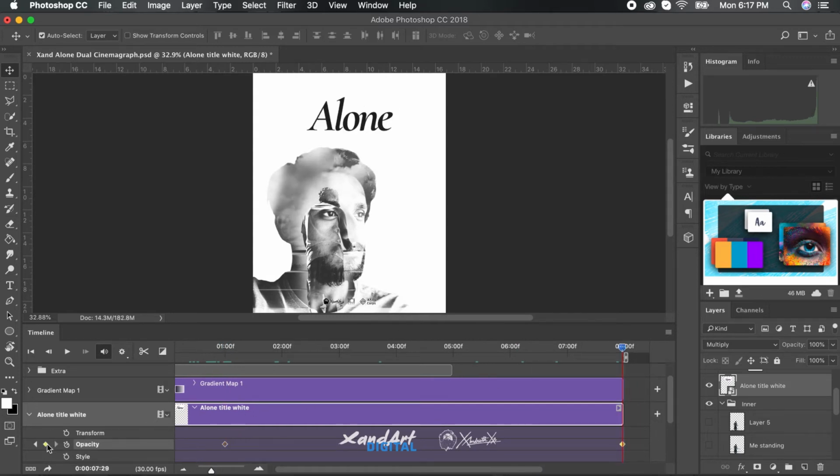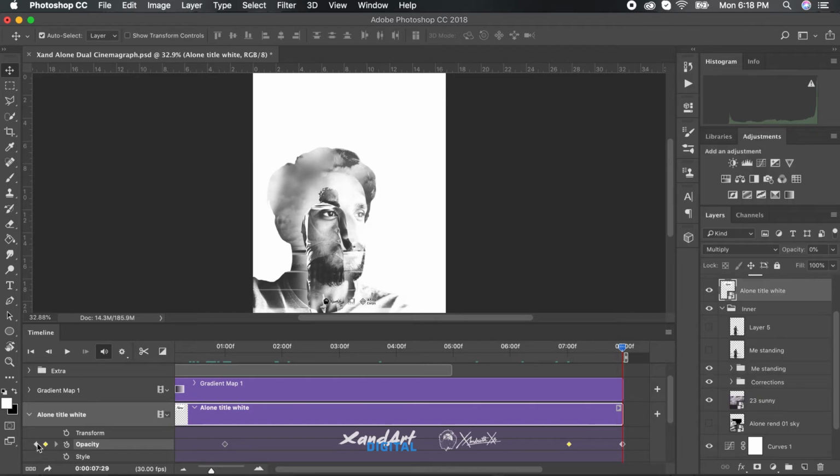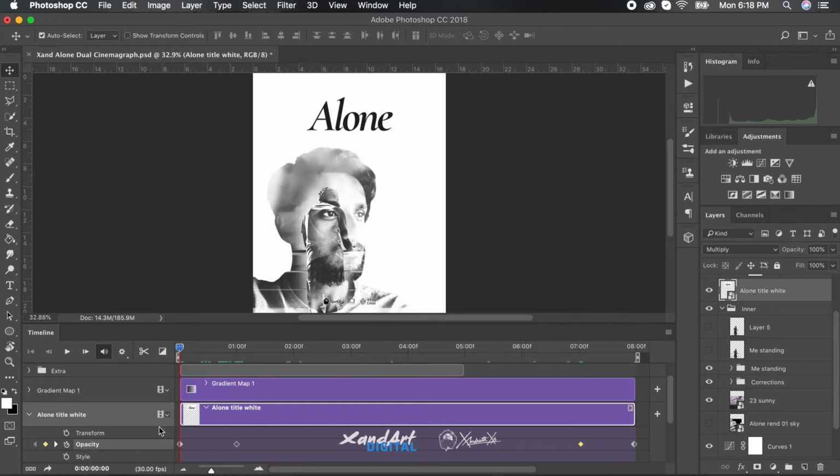Clicking on it will drop down a few options like transform, opacity, style, etc. For this we want to add animation on a transform, so we click on transform and there's a stopwatch sign. Click on the stopwatch sign, it will add a keyframe at the time where you are on the timeline, and then you can add another keyframe at another time, change the values between the times, and you will get a progressive animation through it.